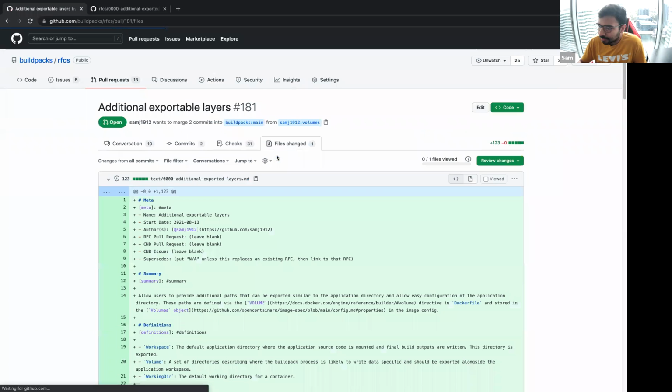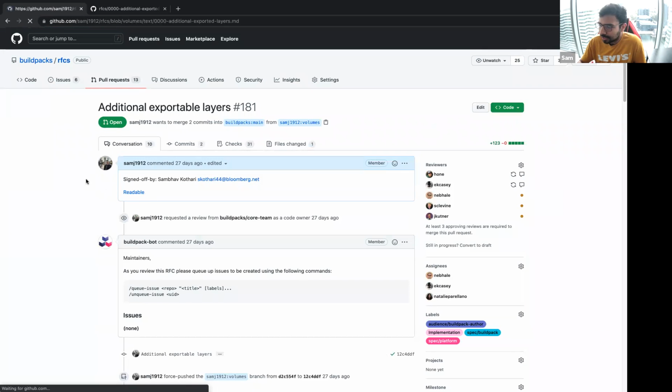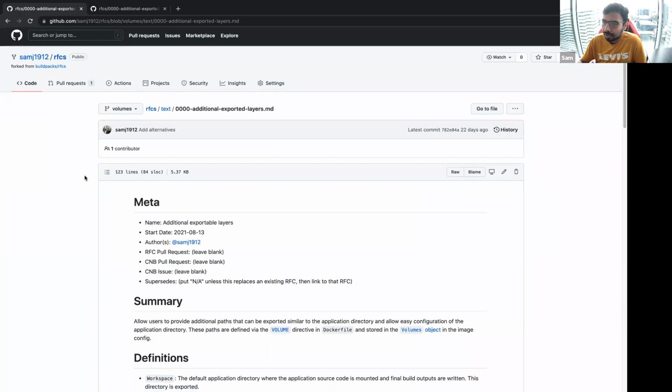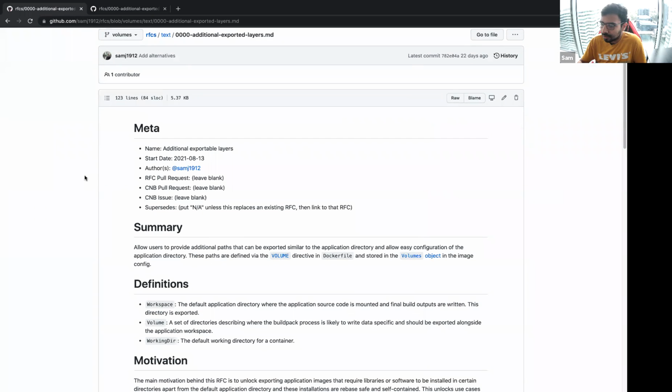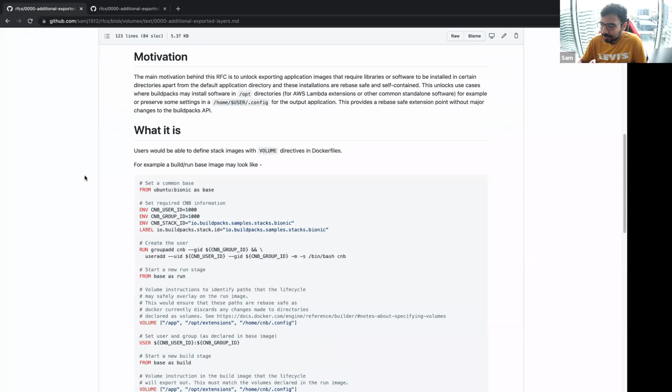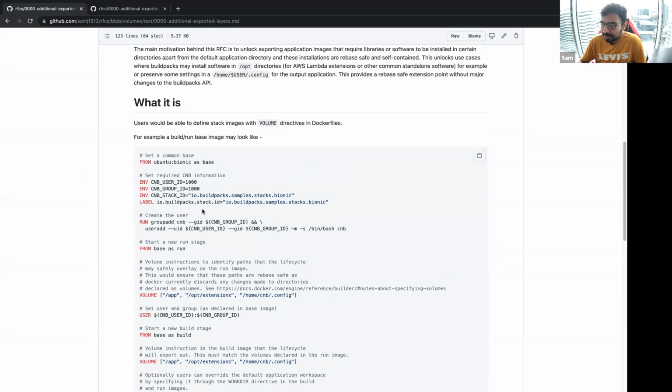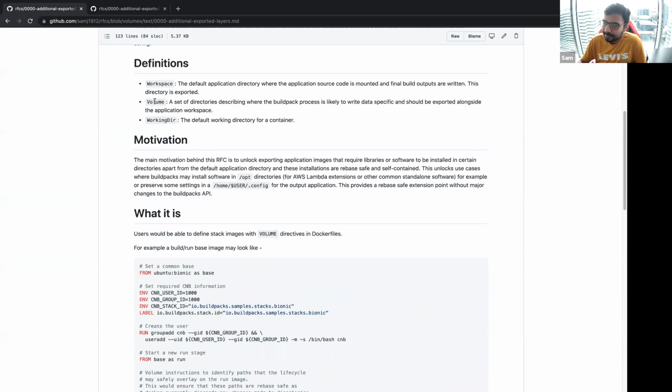So there are alternatives in the sense that you could declare the volumes or the places that a buildpack wants to export in the buildpack.toml, so that when the platform is creating the builder or whatever, it can read that and set the appropriate things. The other thing to note is that a buildpack does not necessarily have to be tied to a specific stack.